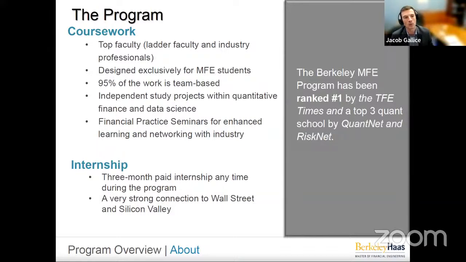In addition, we are located at one of the world-renowned business institutions, that is to say the Haas School of Business, consistently ranked one of the top business schools in the entire world. And finally, you'll be at the world-renowned UC Berkeley. We are one of the leading research and global university institutions out there. Again, all of these three things combine to what I like to call a triple helix effect. You will benefit both from the program reputation, school reputation, and broader university institution reputation. It's a powerful tool and one which will serve you well as you go out into industry and prepare for your interviews.